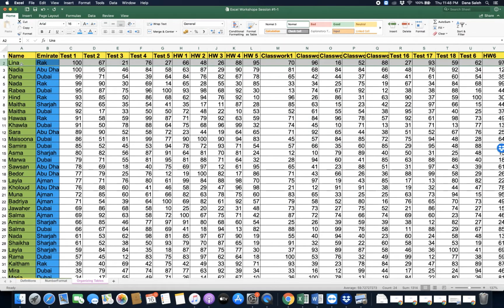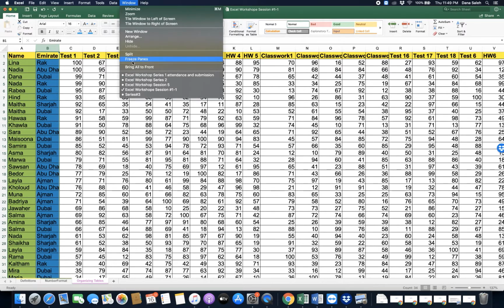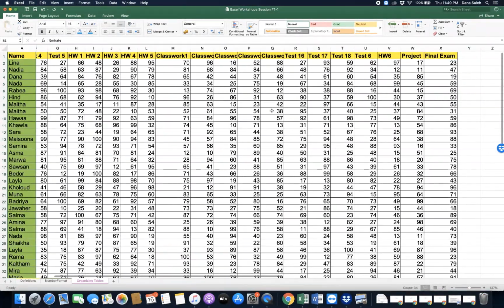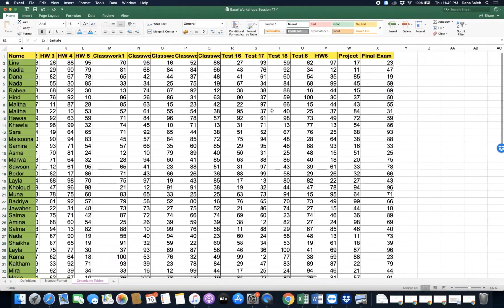Now I want to freeze the first column, which is column A. So I need to select column B, the next column, and apply the same method, which is clicking on Window and then clicking on Freeze Panes. So the first column is still visible when I scroll to the right.